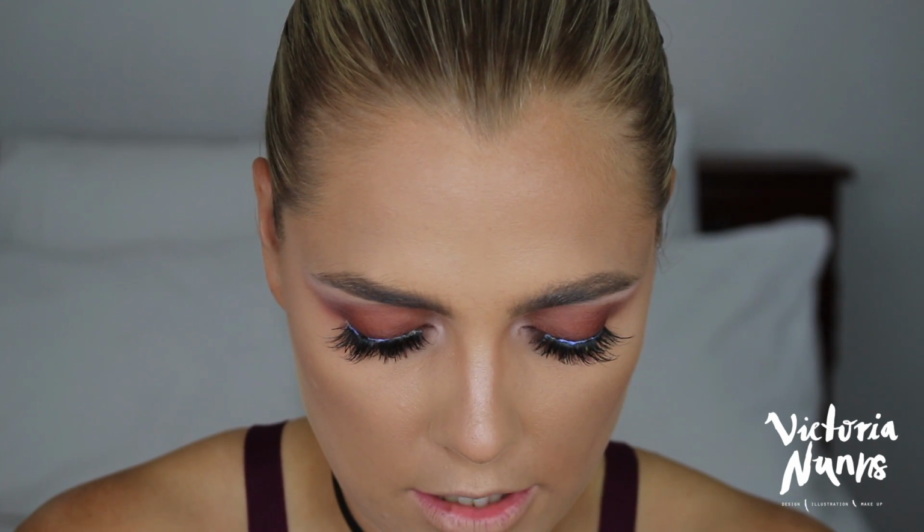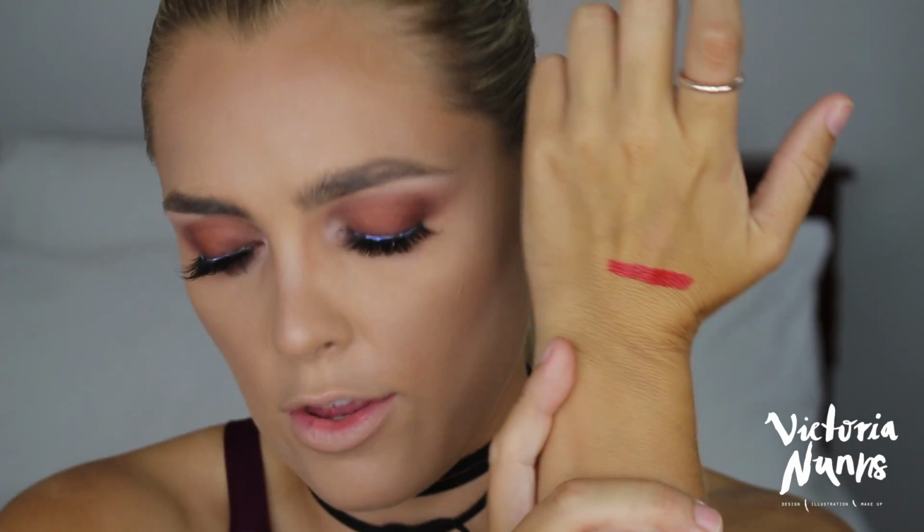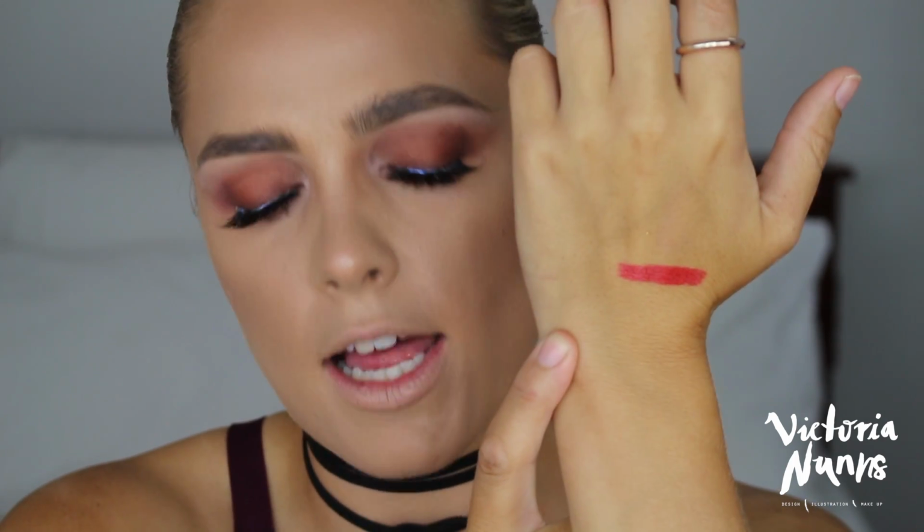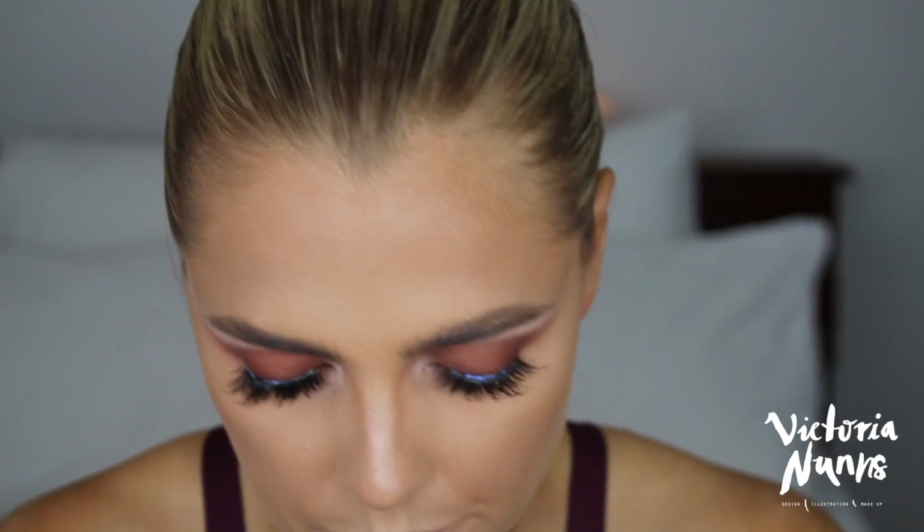So this is the shade Poppy. So this is one of the ones I'll probably wear on my lips today for you. It's a beautiful clear red, and a lot of skin tones will be able to get away with this. This is probably the most vibrant color in the collection, but as you can see by my swatch, the lipstick bullet is not really wide, so you're not going to have as many issues actually applying the lipstick and keeping it within the light of your lips if that's what you're after.